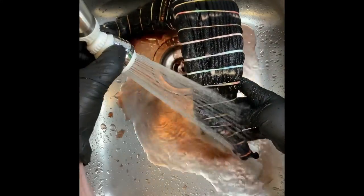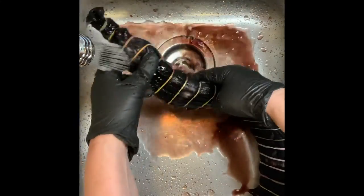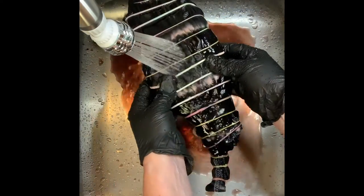So now that it's done batching, it's time for the rinse out. As always, I start by using cold water. That stops any soda ash that still might be reacting within the shirt, and I gradually increase the water up to hot. I rinse until the water runs pretty much clear.